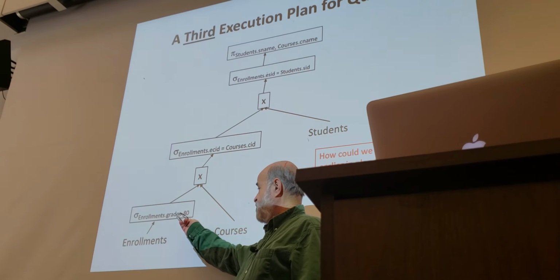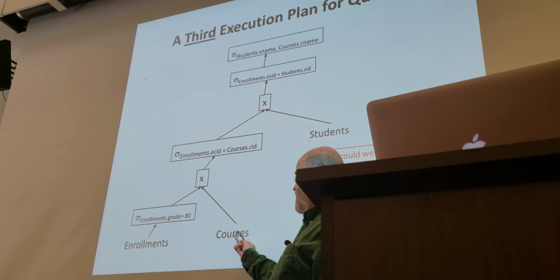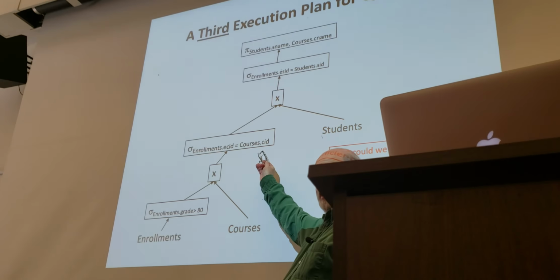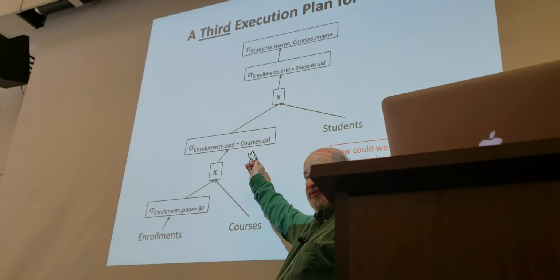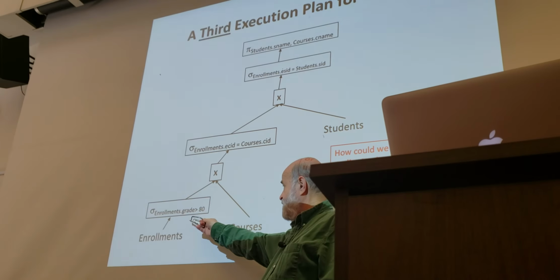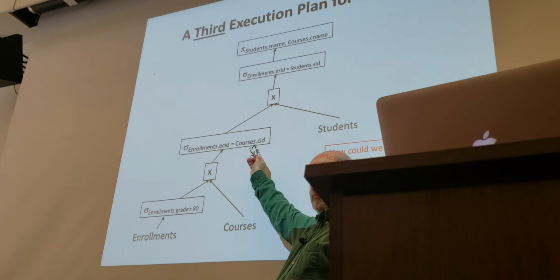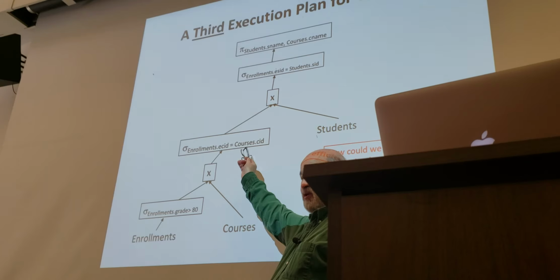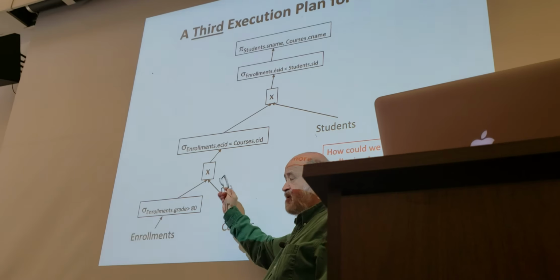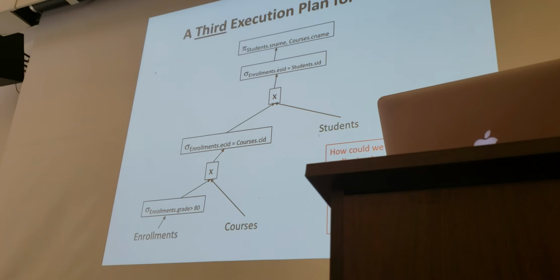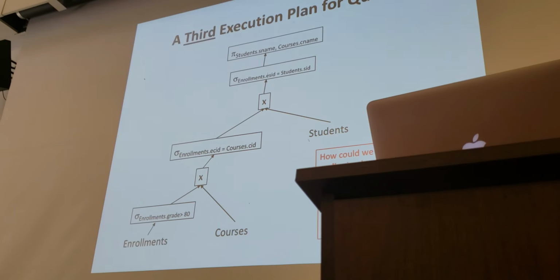Once I have an enrollment tuple where the grade is greater than 80, I only care about matching the courses tuple that match on the CID. If I have an index on courses.CID, I can just find the matching things using that index. So for each tuple that qualifies based on grade greater than 80, I can find only the things that match on course ID. So I don't have to product everything. I just find the matching things based on that predicate. And in the same way, if I have an index on SID of students, students.SID, then I could get the matching student information by taking advantage of that index to match things together.